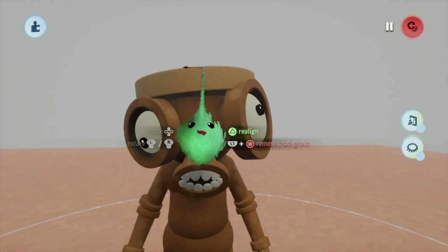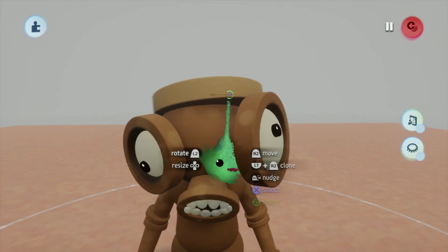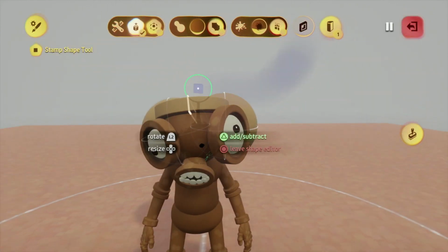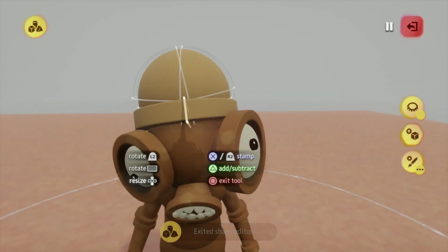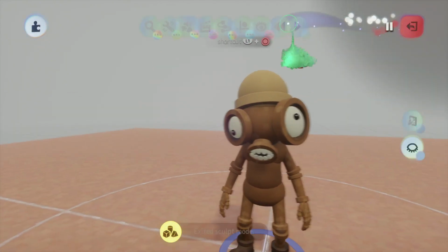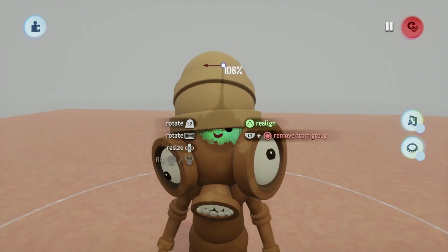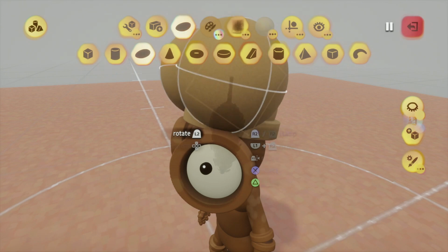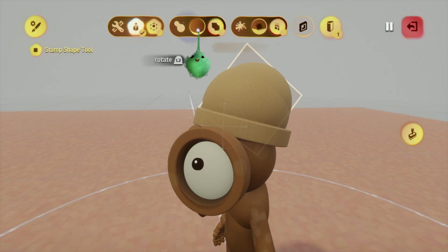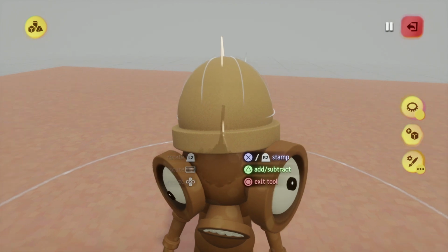I'm going to make a little hat for him, like a stocking cap, I think they call it. Get it right on center. You don't always need to use the mirror tool. That's optional, depending on what you're trying to make. If you want something that's uneven, you definitely won't need the mirror tool. Just dupe out the sculpt. It's easy to get a frame of reference, even though we're going to be removing some things. Put it in place. Set it to blend. And I think that will just about do it.